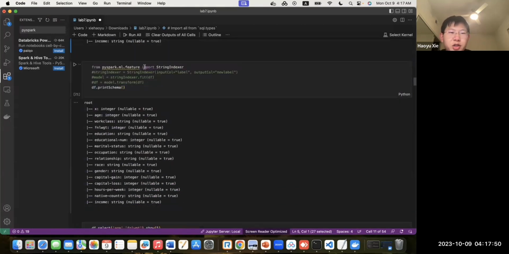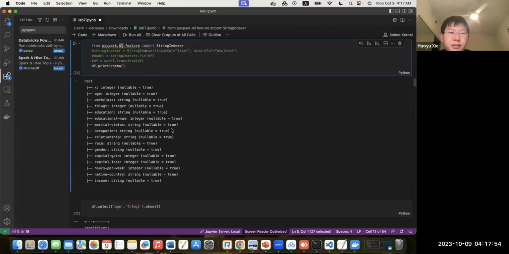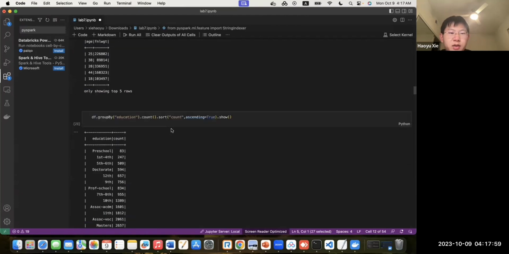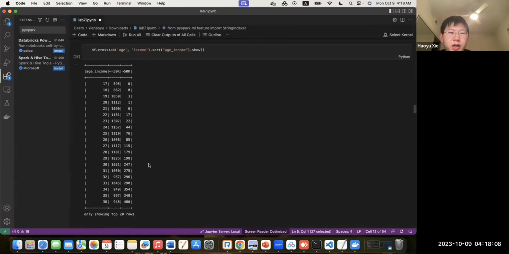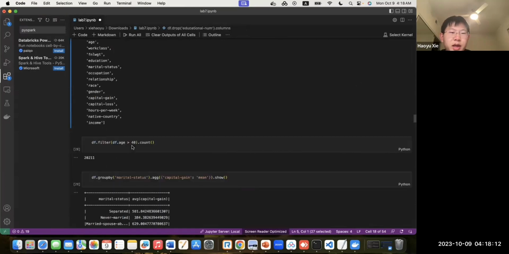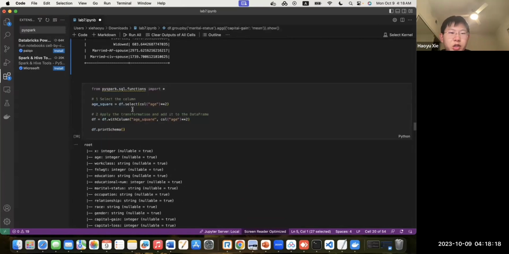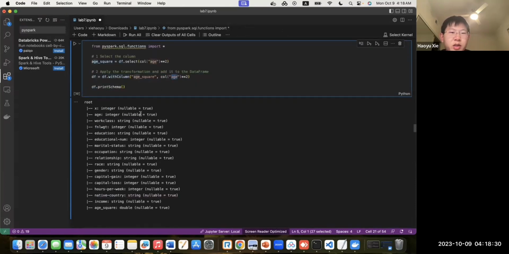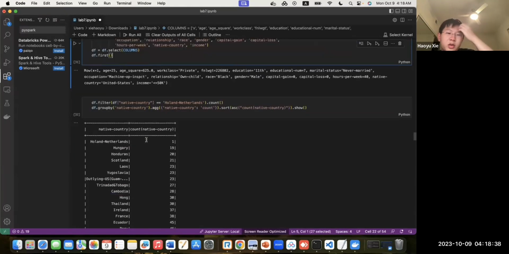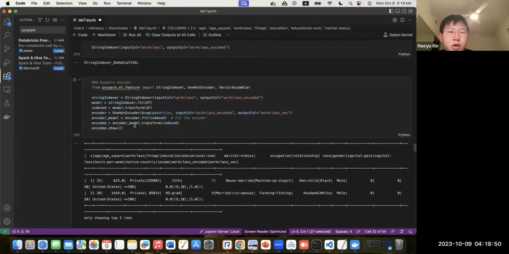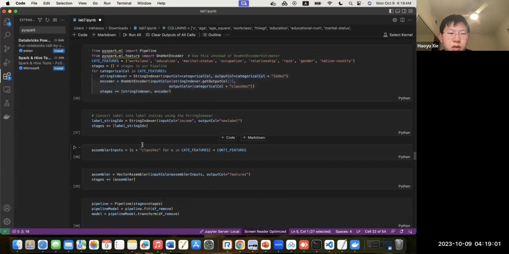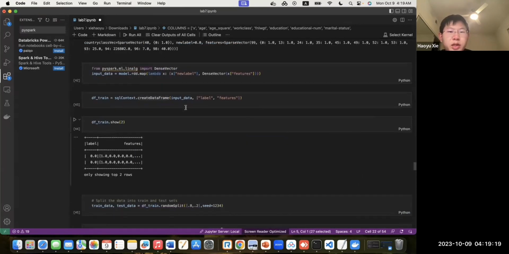because to train this data with machine learning, we need to convert the type of the data to float instead of string. We introduce the machine learning library, print the schema again and show some data, then group by the data and drop the data we don't want to use and filter. Here we introduce all of the packages from this folder, and we square the age. Here we check if we squared the age correctly. We found yes. And here let's do the one-hot encoder, the string indexer and a vector assembler. And we assemble the features into a vector named features.